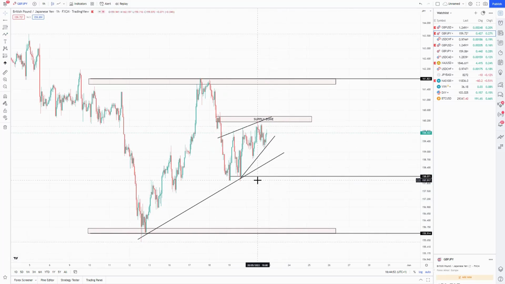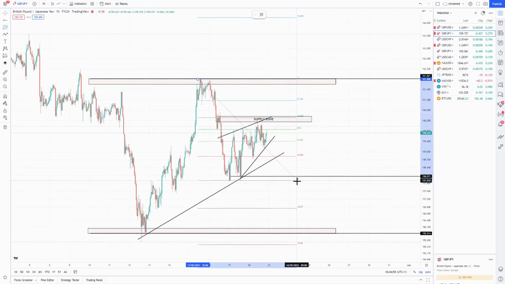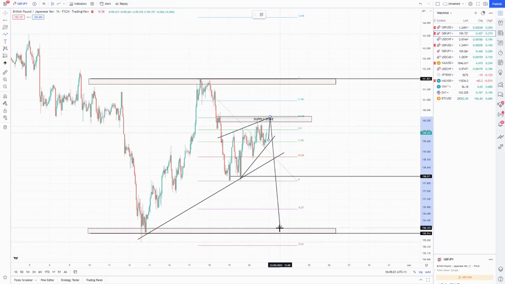And we can also back up our analysis with the Fibonacci retracement tool. We'll draw from this point to this point. So if price can just go upward, oh good. Can you see, you can even see the 61.8 Fibonacci retracement level forming a confluence with the supply zone. So if price can push upward and create a bearish candlestick pattern here on the supply zone and 61.8 Fibonacci retracement level, we are going to take a very good sell downward.